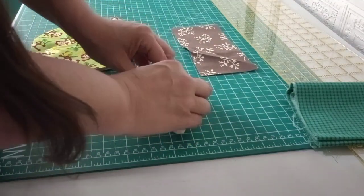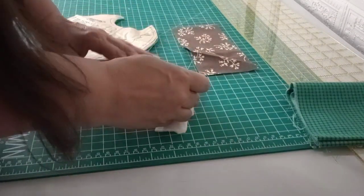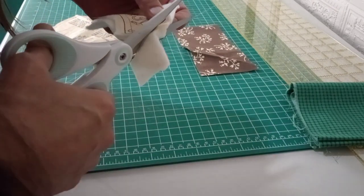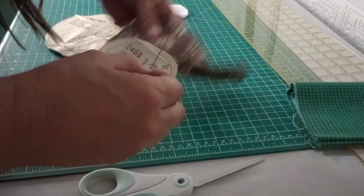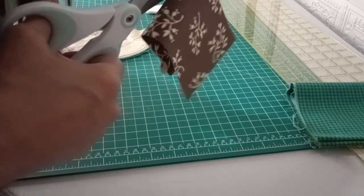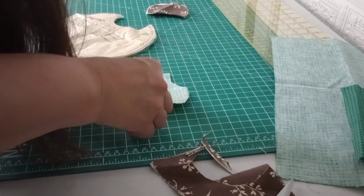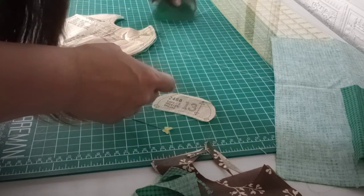So we'll go ahead and put a pin in that, pull out the pins we no longer need, and cut around that - cutting right on the line. Now we need this piece again for the ear batting. We need two pieces for the front and two pieces of the backing color, which in my case is the green plaid. Fold that in half to cut two at once, and we have all the pieces for the ear.